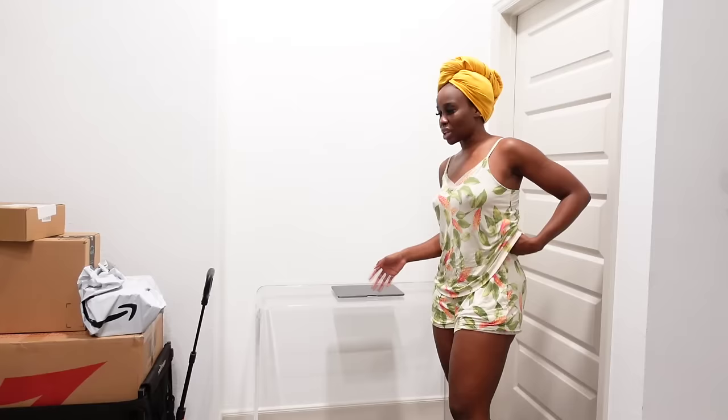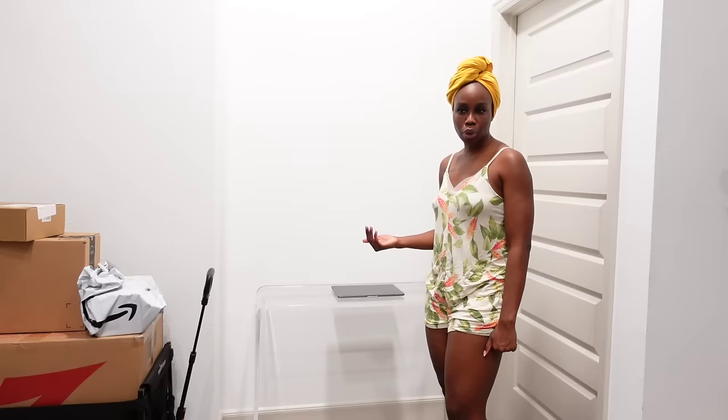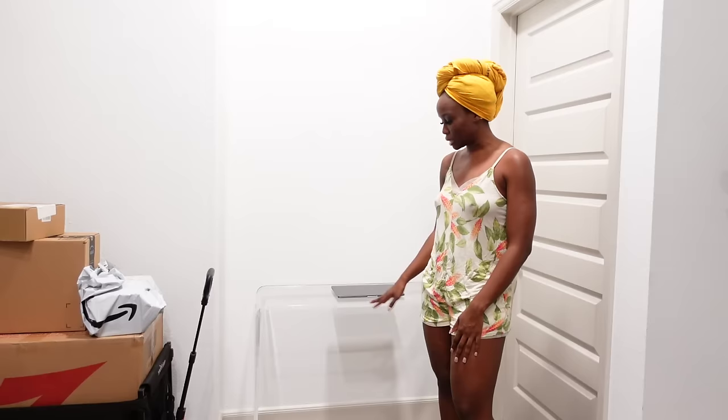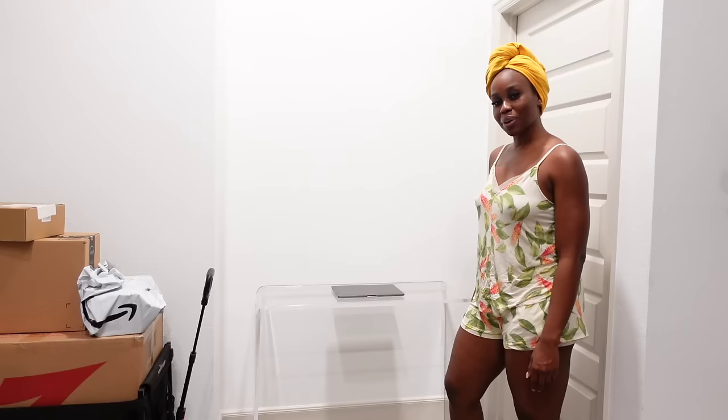I don't know, like an entryway table or something. What I'm looking for probably in my next space is a townhome with multiple layers. When you have multiple layers, you need more. Like, every hallway, every entryway is gonna need something. So this will be a good entryway table in the future. But for now, a perfect desk. So I don't know, I'm really happy with her. What do you guys think?